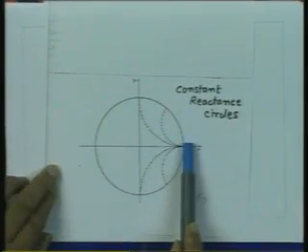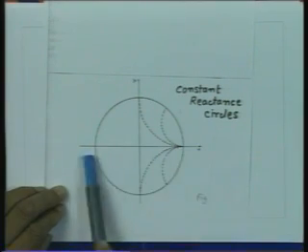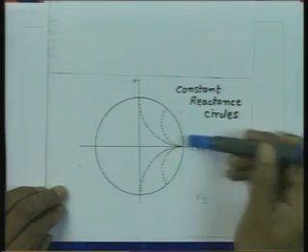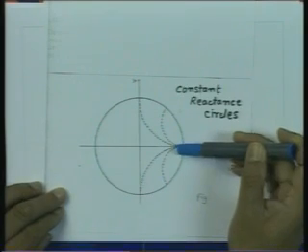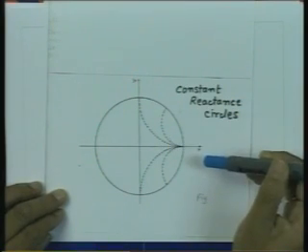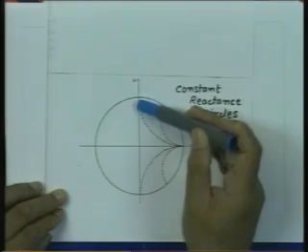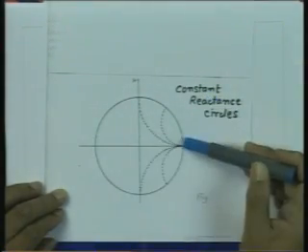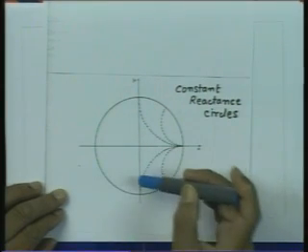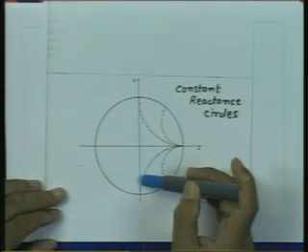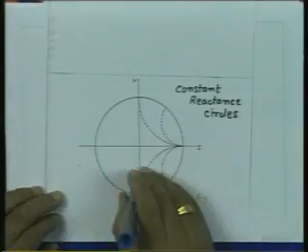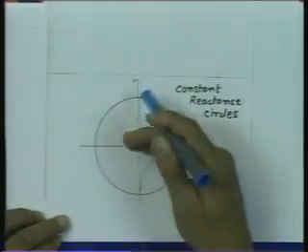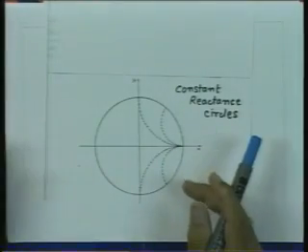So, this horizontal line here corresponds to x equal to 0, except the point which is this extreme point here on the unit circle, because that point corresponds to x equal to infinity. These circles are for higher values of x. The upper half of this represents the positive values of x, and the lower half represents the negative values of x. That means, if I am talking about reactances, then the upper half of these circles represents the inductive reactances, and the lower half represents the capacitive reactances.